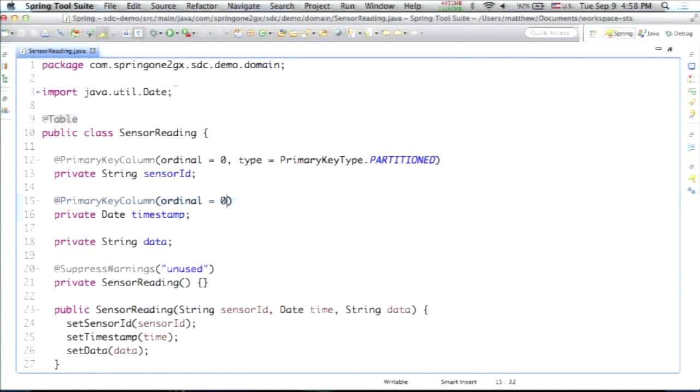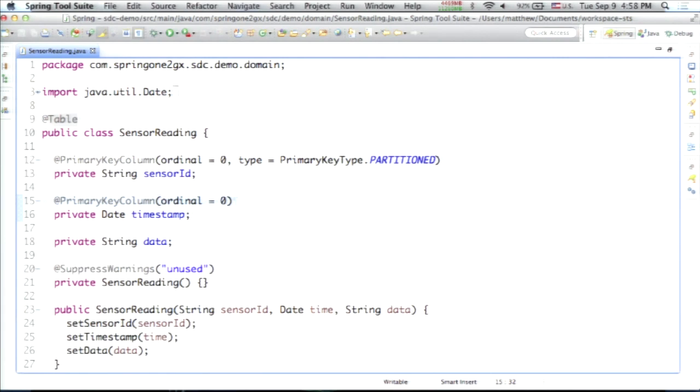So we need that ordinal in order to make sure that we declare the table correctly. You might be confused that I have the number 0 twice. The only thing that matters is that ordinal is used for the order among partition key columns and among clustered columns separately. So it doesn't really matter if there's overlap. You just have to make sure that the ordering is correct.